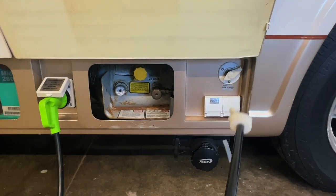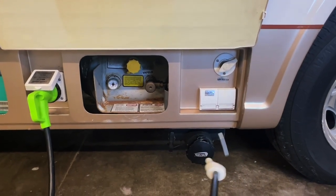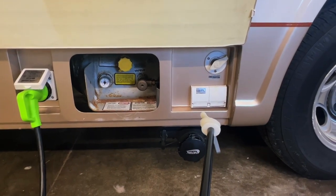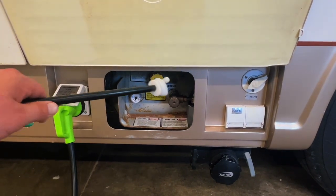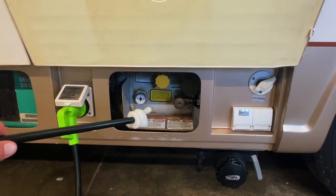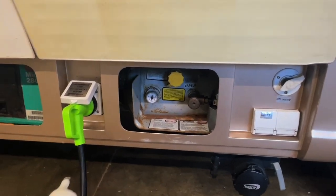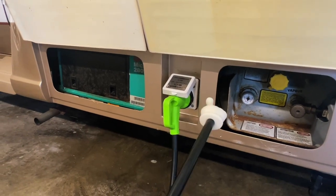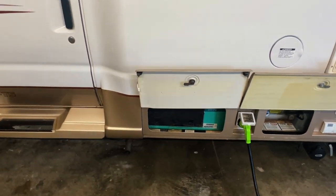We have our city water here — this is where your hose is going to come in. This is for our sewer drains; we have our black and our gray — you're going to do the black first and then the gray, and everything comes out of this hole. We have our cable TV connection there. We have our propane tank — this is mounted to the unit, so you have to travel somewhere to have it filled. We have a gauge for that and a valve you can turn on and off here at the tank. This is where our shore power connects to the camper van — this is a 30-amp service.